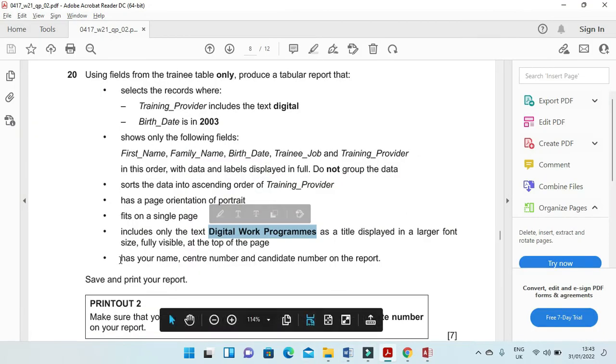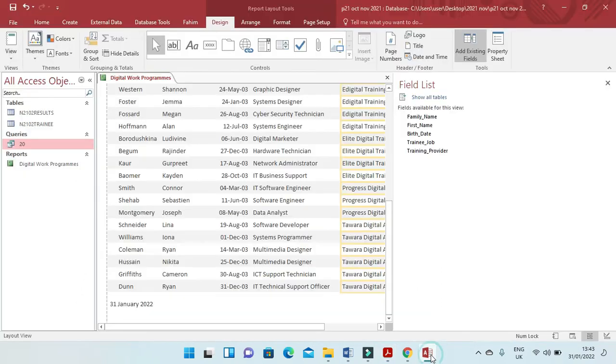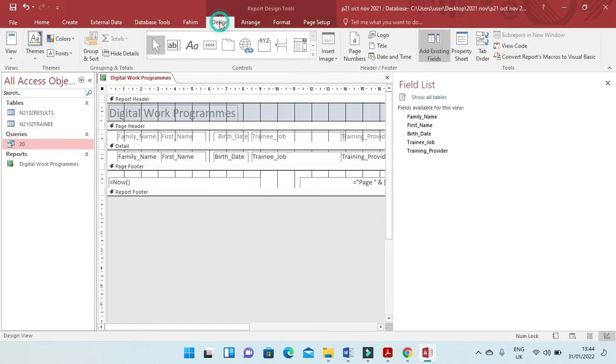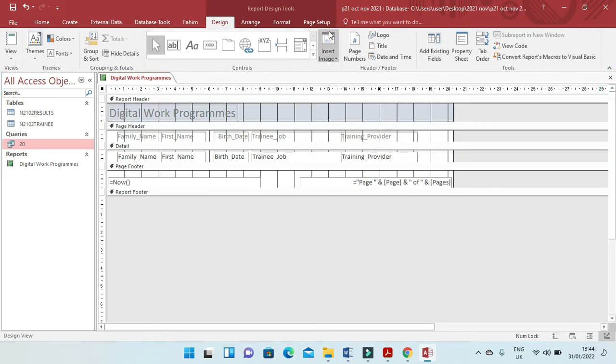And then they ask you to have your name, center number, and candidate number on your report. So design view, click on design, get a label from here and just include the label here and type your name, center number, and candidate number.